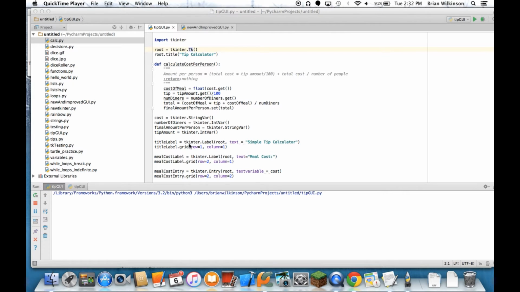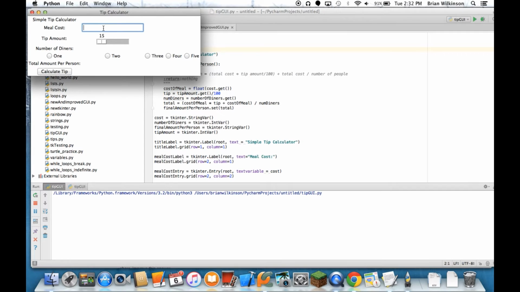If you remember in our last video, we got our graphical user interface version of our tip calculator to work correctly. And when we ran it, we saw it look like this. We could put in a meal cost, we could change the tip amount, we could put the number of diners, and we got some number of amount per person. And we realized that by looking at this, it's really not that great.